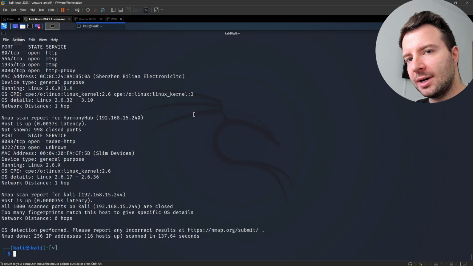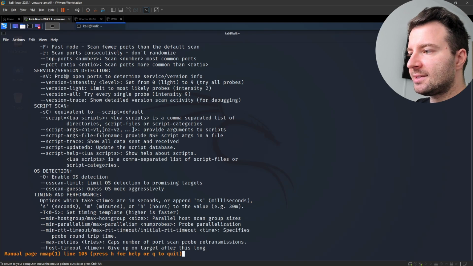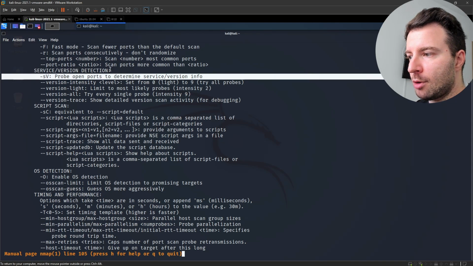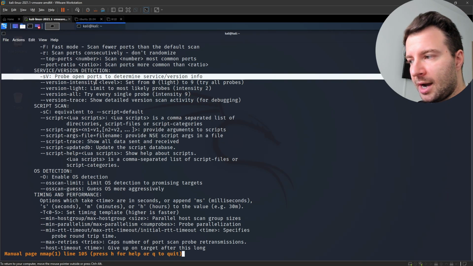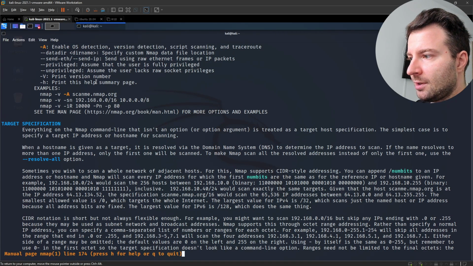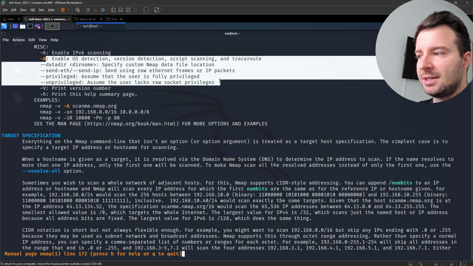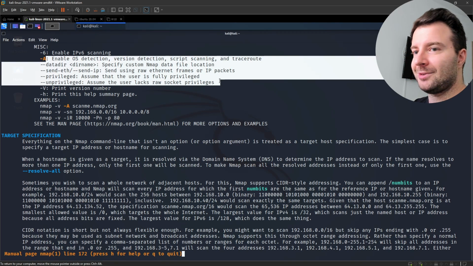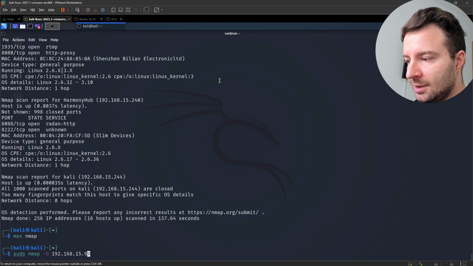Now there is one more level we can go to, and that is to try to determine what services are actually running on these operating systems. We have a different set of options for this, which is the service and version detection, right? Probe open ports to determine service and version information. -sV. Now there's a way to combine these two, which is by using a capital A. You can see it right here. Enable OS detection, version detection, script scanning, traceroute. So basically throw everything but the kitchen sink at that device and try to find out as much as possible about it. Right, so let's try doing this on our server right here, because if we do it on the entire network, that's going to take quite a long time.